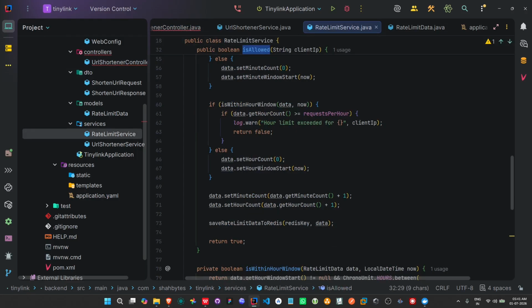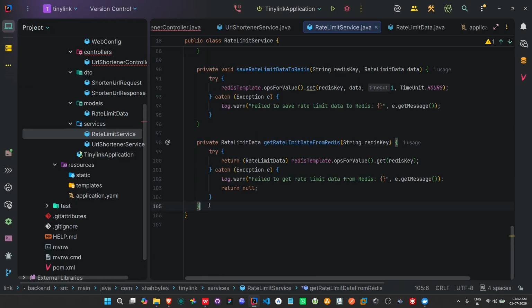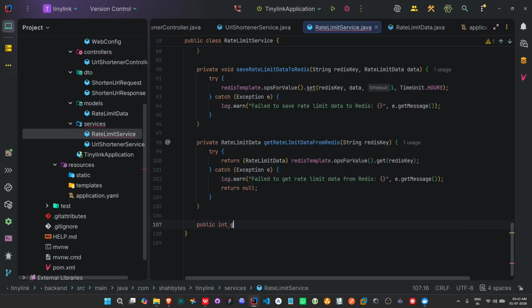So let's go back to our service, and we will create more methods here like time until reset, or maybe the remaining requests that they can do, right? So let's do that. Public int, so we can log it, right? Remaining requests for this client IP.